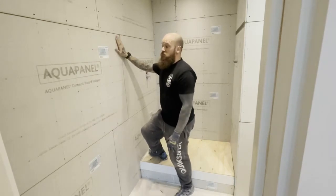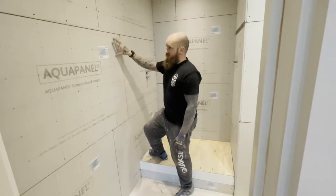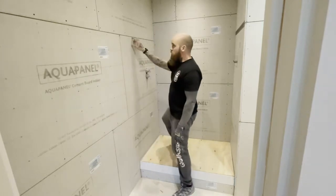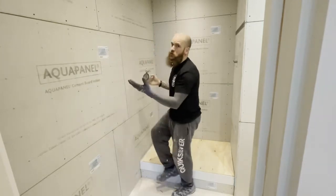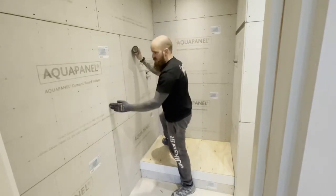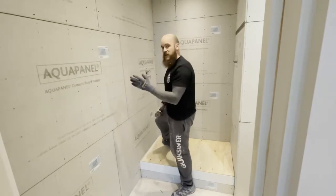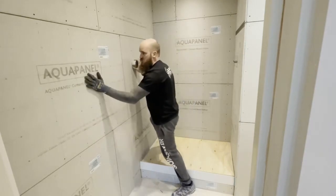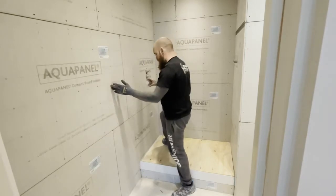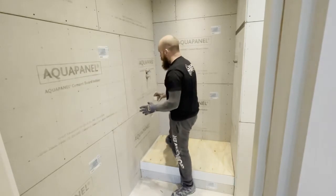This is the stuff you use for a cement board. This can hold about 50 kilos per square metre if it's fixed right. We've screwed here every 200mm and we've staggered the joints — we've brick-bonded the boards. The reason for doing this is because if you were to create a straight line up from a stud across boards, you're creating a weakness. If you're using a large format tile or if there's any movement, that's going to crack all the way down that line. So by offsetting the joints, you're strengthening the wall.